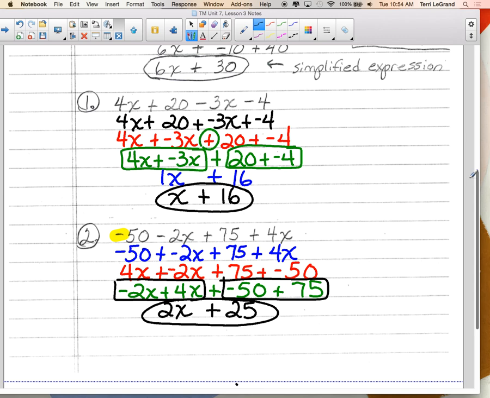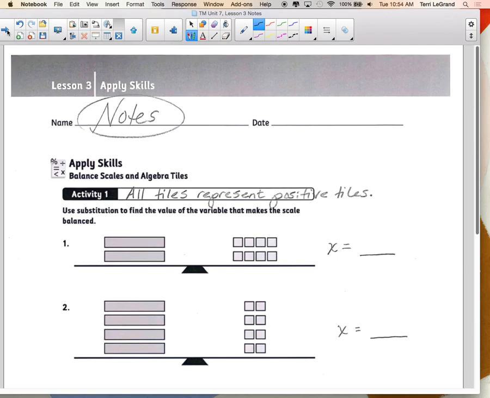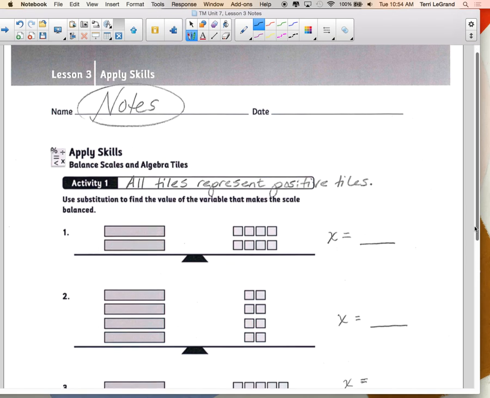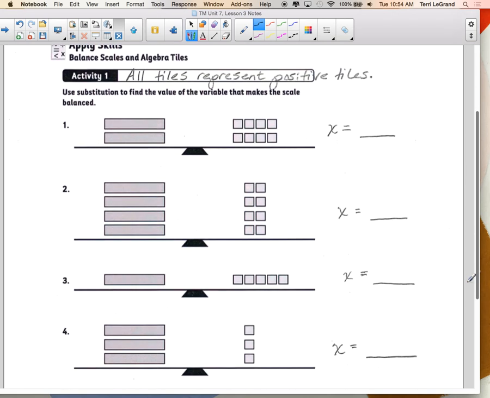Okay, now in the next one, this is where we are really actually working with what our learning goal is, finding the value for x that will balance the equation. But we're not going to actually use the algebra tiles on our desk. We're just going to work on paper, okay? So what does it say that is probably an important thing that I wrote on there? Katie? Yeah, you know what, could we circle that right now, please?